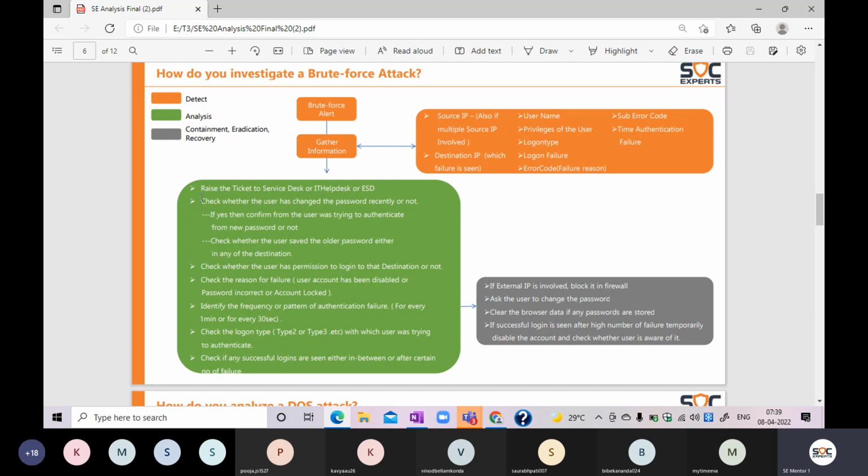Just do the analysis. Tell the analysis, what kind of login failures you look at. If it's type 2 or type 3, you will check the error code and the login failure reasons. These are the things you gather, and you can tell the same thing, because this is how you analyze as a security analyst. That's the reason we are talking about alerts, so that this will be helpful for your interview, because you will not tell any other use case. Related to brute force, you will tell this itself. Okay, got it?